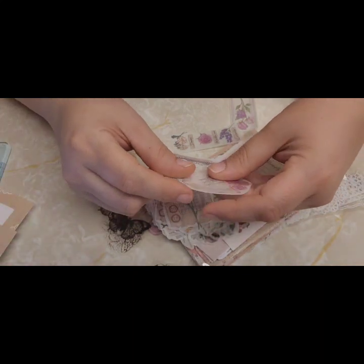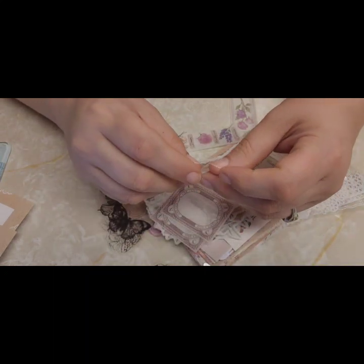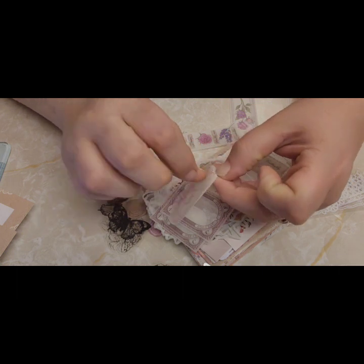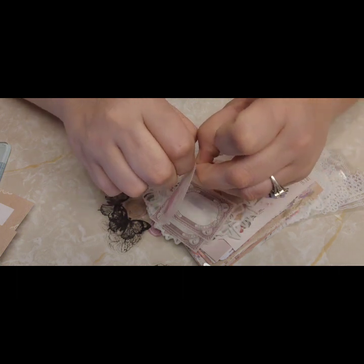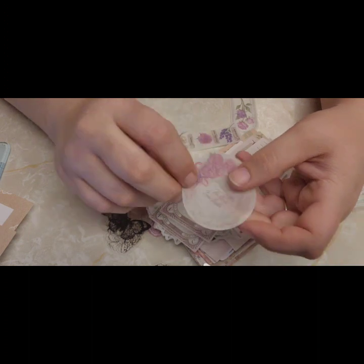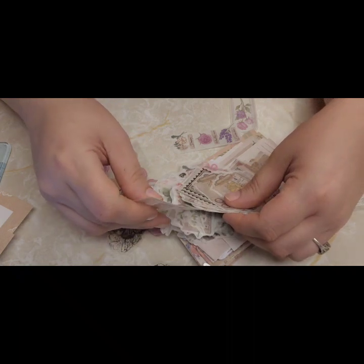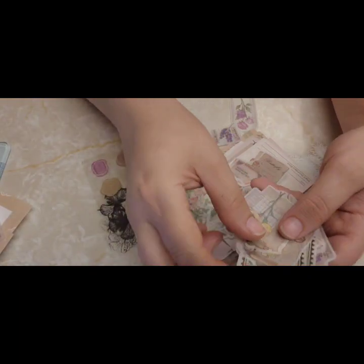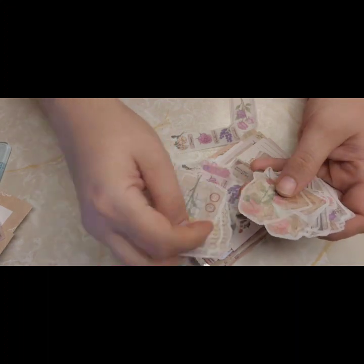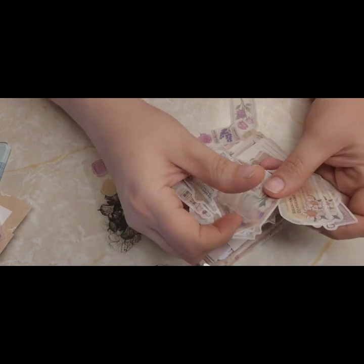Some of these aren't stickers — they're the hard pieces. These are all stickers. These still have the white, but I think if you put them on paper, they're not going to be clear — you're going to have the white. So if that bugs you, you might have to fuzzy cut. You get two of each one. These are like little stickers — they're not see-through. You can see through it, but you can still see the white around it.